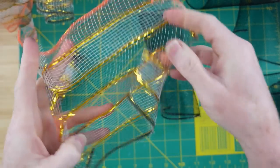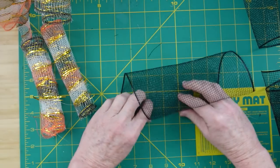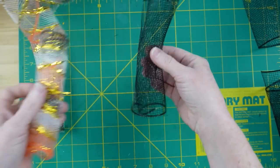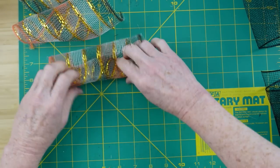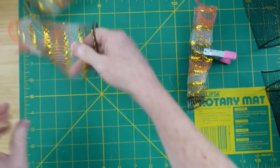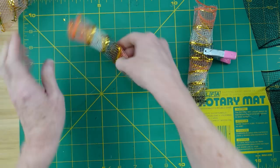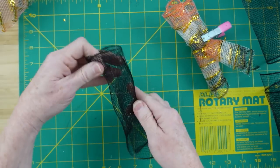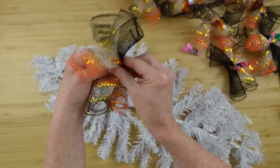We're going to roll these — they're just going to look like little burritos. Just roll them into little curls just like this. Stack those together: a black and then two of the colored ones. Use your little clips to hold them together as you assemble your bundles. You will have 12 bundles total. When you get closer to that little paper segment in the middle the rolls will be tighter.